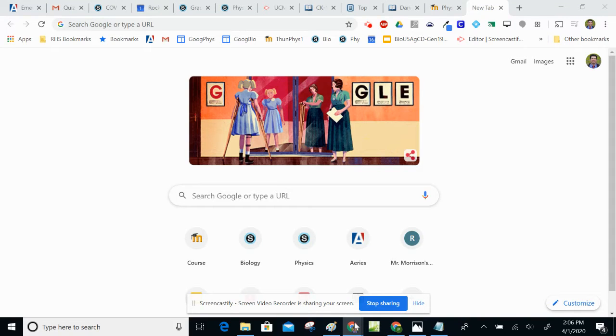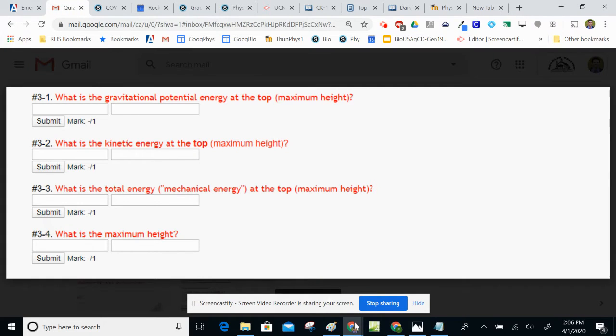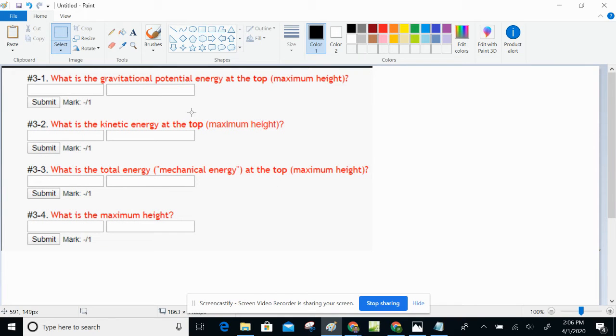Hello. So what I'm doing is taking a look at this question right here and trying to help you out with the answer. It's impossible for me to tell you exactly what's going on in this question because I don't know what the values are. I think this one is a skateboarder one where he's skating up the hill.